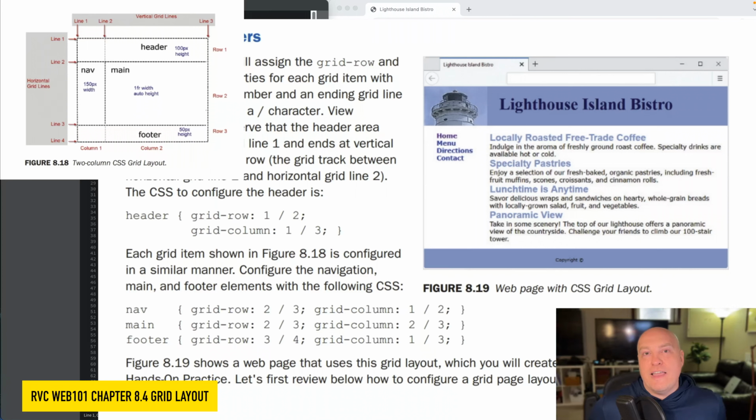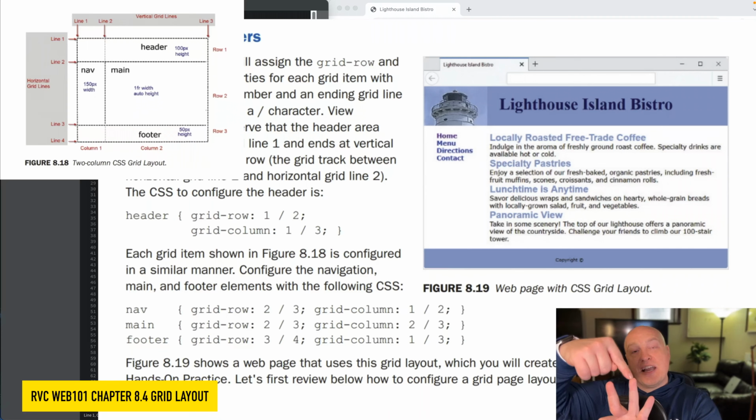This is where I think it gets a little tricky, not necessarily. It's just, okay, so you're telling me that one line is always the far left-hand side of my browser. Yes. And you're telling me that another line is always the far right-hand side of my browser. Yes, for columns. Now with rows, one line is always the very, very top of your browser, and then another line is always the very, very bottom of your browser. So if I want to have two columns, I have to have 3 lines where the first column begins, where the second column begins, and where the end of the page is.